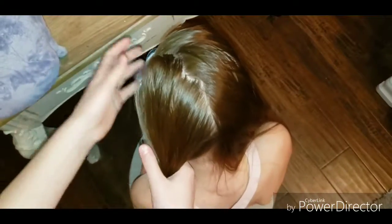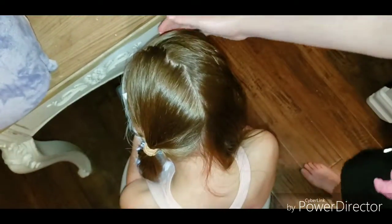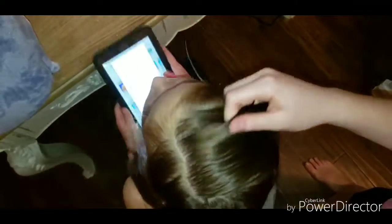Then I'm going to start with this side. So I'm going to tie this side off using my big hair tie, just so it doesn't get in my way while I'm braiding. I don't have to worry about accidentally pulling hair from this side into the other side's braid. It's just out of my way, and I just tie that off into a little pigtail. Head up, please.